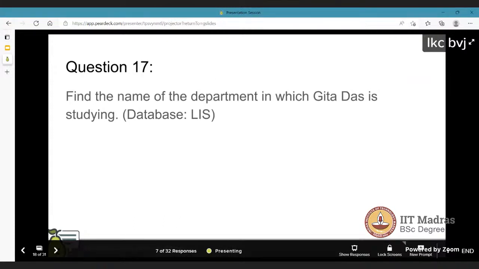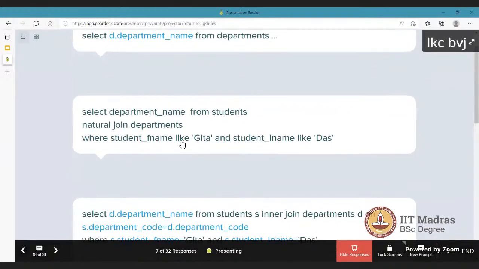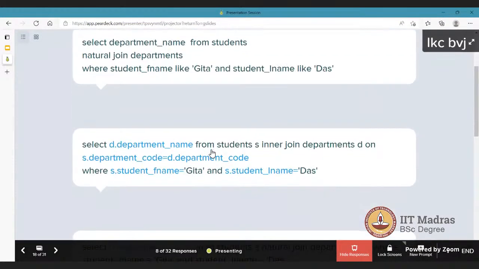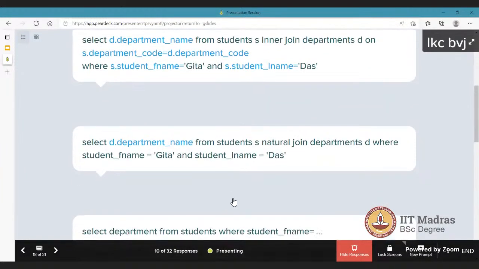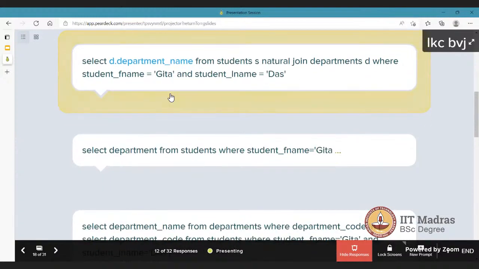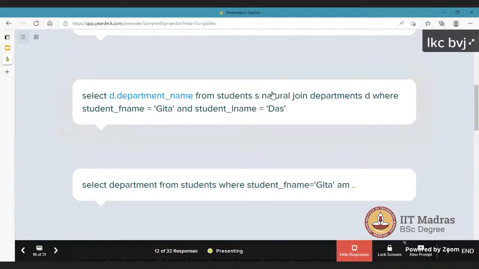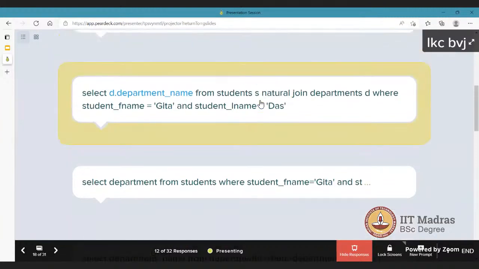Okay, so we have got 7 responses. Since we are performing the natural join, is using an LIS really required? Whoever has given this answer.